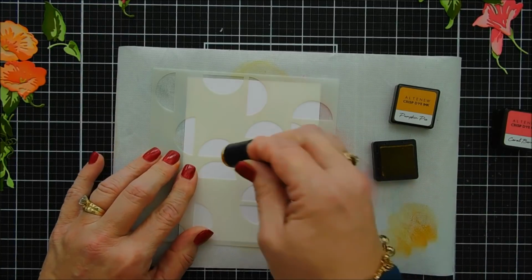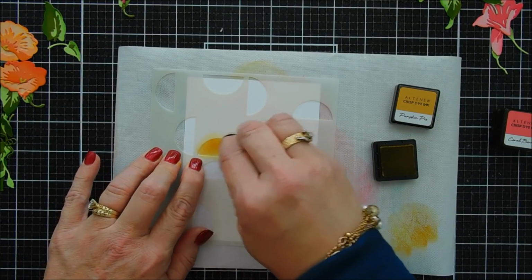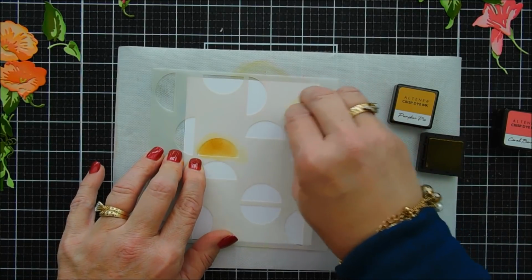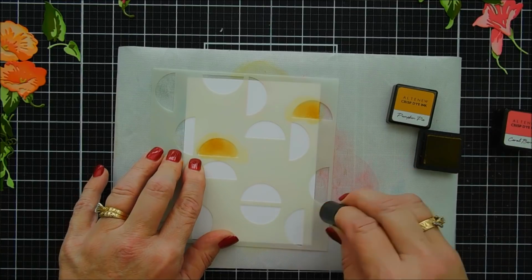To do this, I'm going to use my finger daubers, and we're basically using the same inks. I believe this is pumpkin pie. I'm going to add some yellow to just a few of the half circles here.